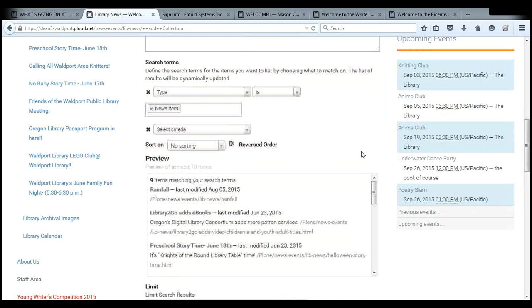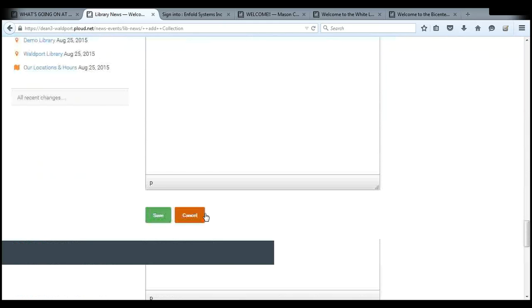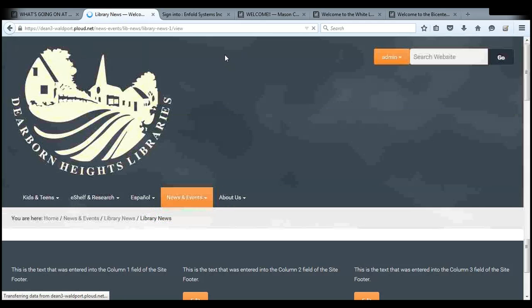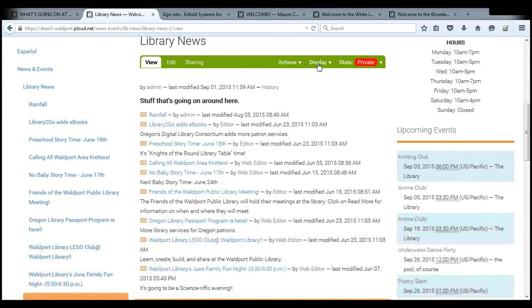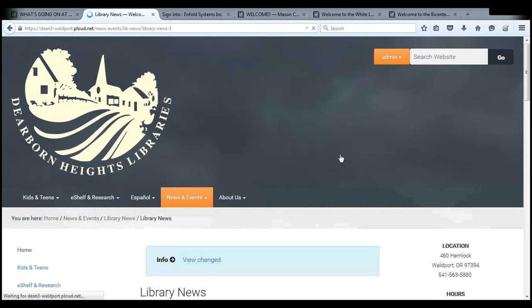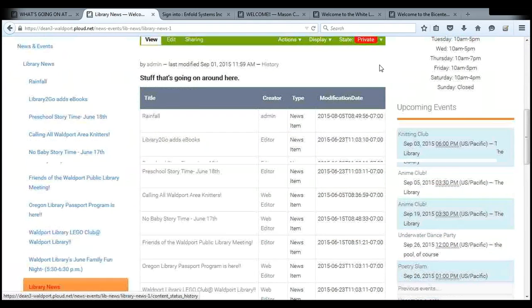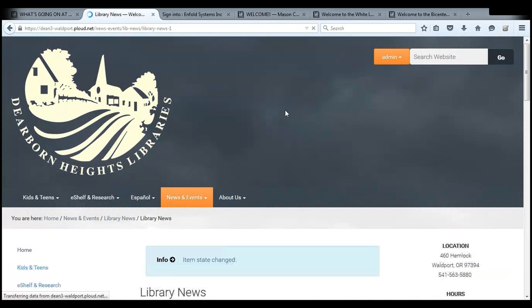I'm going to say reversed order because I want to show latest ones first. I'm fine with the defaults for the rest of that. And so what I've got now is a collection of news items on my site. And I'm going to switch the view for it, just because I prefer that one. And then I'm going to publish it.